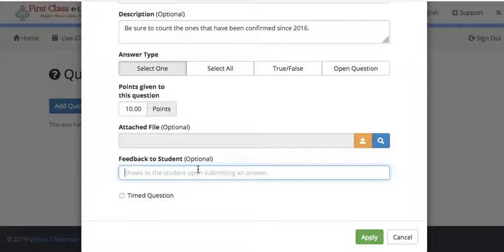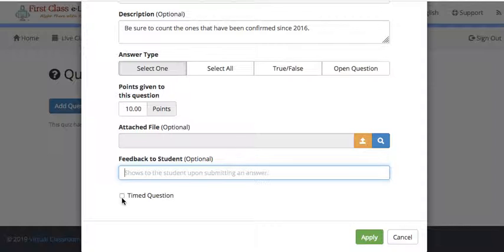You also have the option to give some feedback as the students are answering the questions. For some questions, you might want to provide immediate feedback to the students as soon as they submit their answers. This feedback could be a short text message that appears to the student. It could be a positive or encouraging response. It also could be a thank you message for completing the question. Or it could even be a hint as to what the answer might be. So, if you wish to provide feedback as the student does the quiz, then you just fill in the optional feedback field.